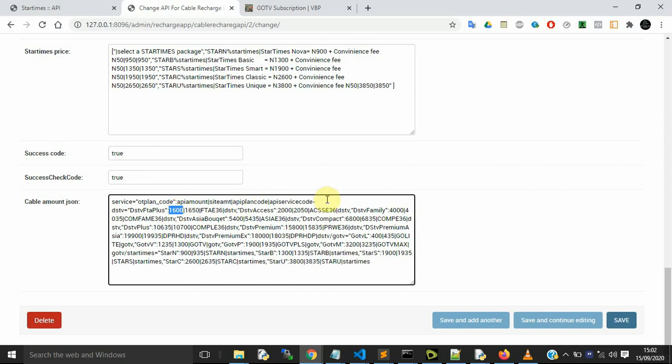As you have seen here, I'm copying this now because this is where we are going to be working more.